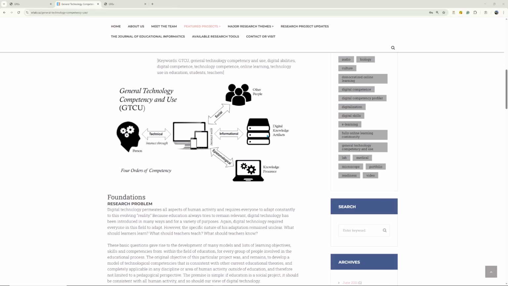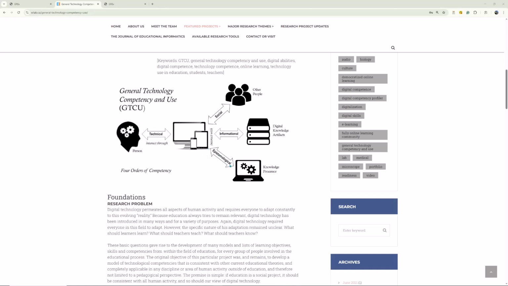It's the people that you are following, or using Facebook terminology, your friends. It's also about how you create digital knowledge artifacts. So that's the informational. It's the finding and consumption of information, but it's also the creation of information. It's a two-way street, which is why there are two-headed arrows.